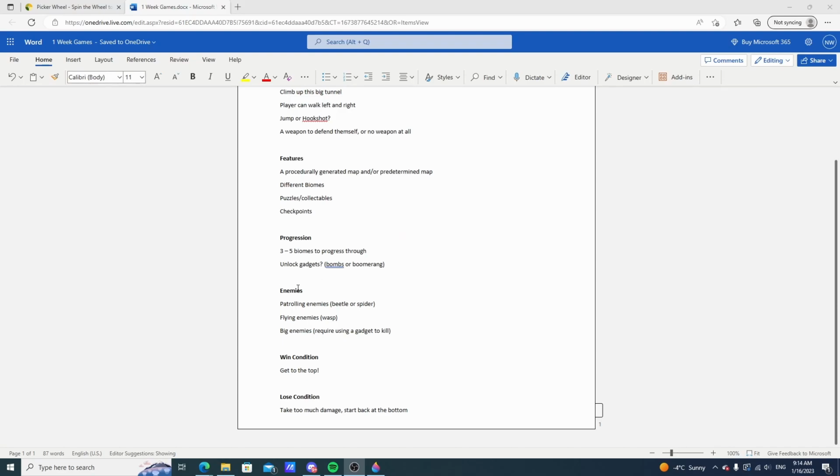The next step here is our enemies. So what kind of enemies am I looking to have? We're probably going to have for sure some easy patrolling enemies, stuff that just goes back and forth on a platform, kind of like a Goomba from Mario. And then we'll probably have some flying enemies. Maybe these ones track the player a little bit smarter. And then maybe we also have some big enemies that will require you to actually use these gadgets that we unlock, something like that, just to have the game come full circle.